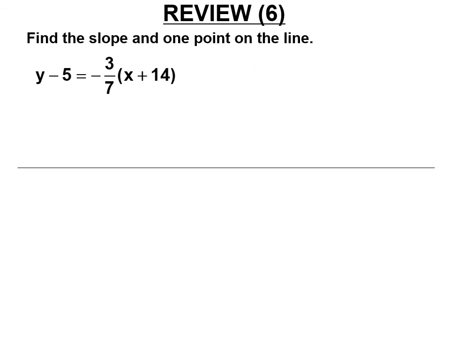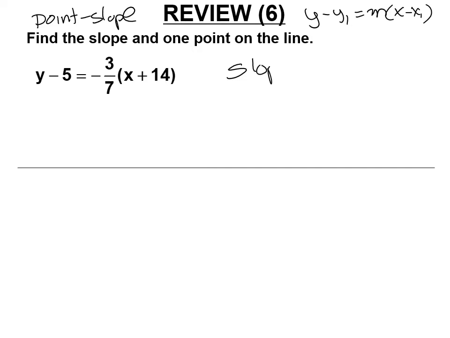All right, so the slope, this is what form? Point slope. You better know that. So that's point slope, and you know because it's y minus y sub 1 equals m parentheses x minus x sub 1. So the slope is always right there. It is -3/7. By looking at it, the formula has minus in it, so the point we know is x is -14 because of that plus, and y is 5. We know 1 point on the line at least by looking at it.